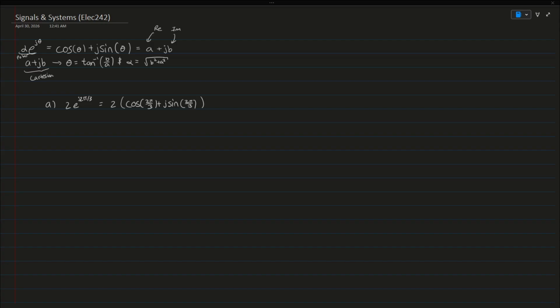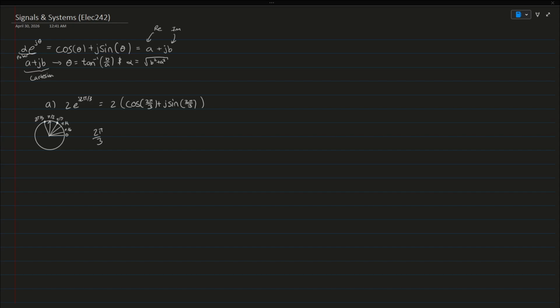Now if we look at our unit circle, we know that here is 0, pi over 2, and we have 2 pi over 3. At 30 degrees we have pi over 6, pi over 4 at 45 degrees, and pi over 3 at 60 degrees. And if we have 2 pi over 3, we just need to take 60 and multiply by 2, so we're at 120 degrees. This should be 2 pi over 3 over here.